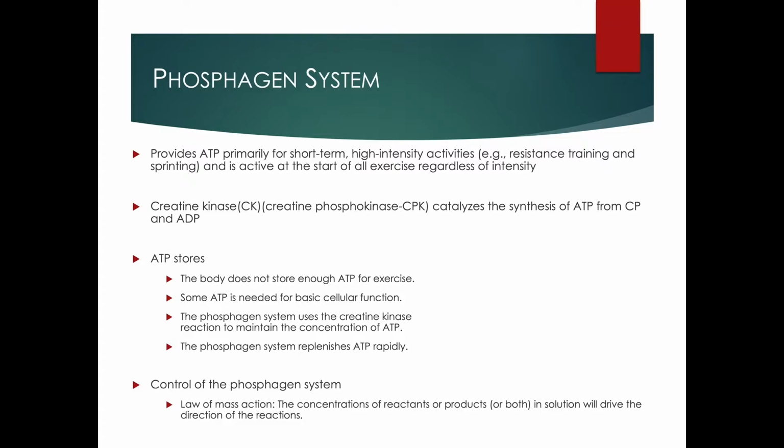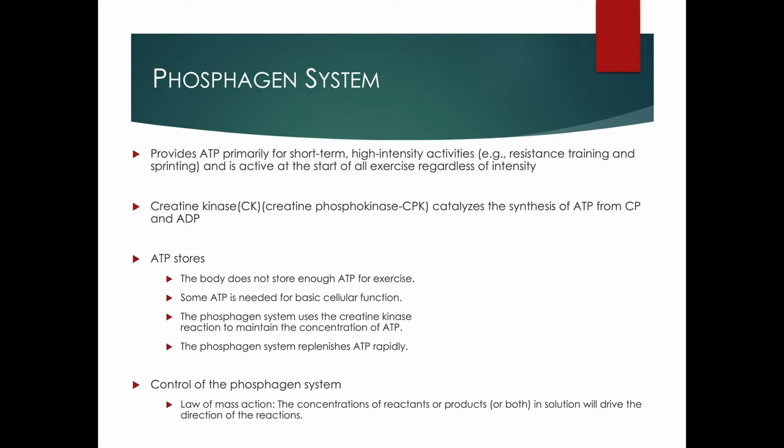Now, when you're training athletes, if I'm having them run as hard as they can for 30 seconds, good chance you are hitting either the phosphagen or the glycolytic system. But I'm bringing this up to get you to start understanding how these systems actually work and operate. Okay, so ATP stores. You don't store enough, so you have to constantly keep replenishing it. And if you're able to replenish faster than you're breaking down, then you'll maintain in whatever energy system you're in. So with high intensity, short duration, you can only maintain that ratio for so long before it breaks down, because you're working at such a high rate, such a high intensity.